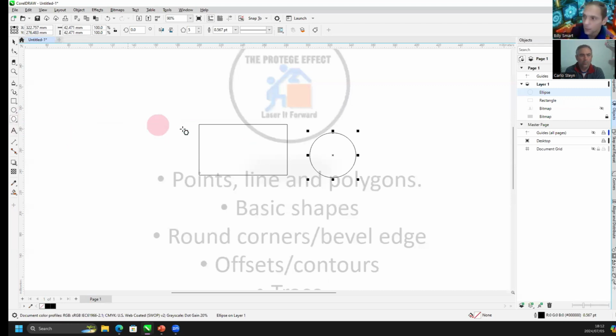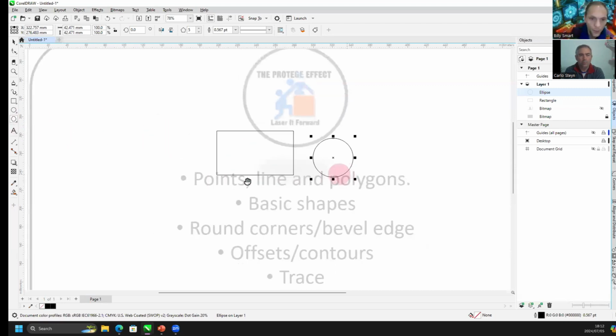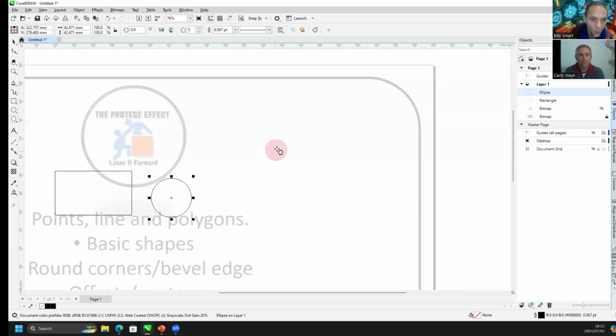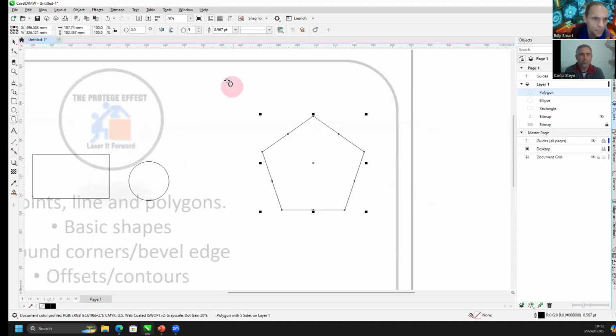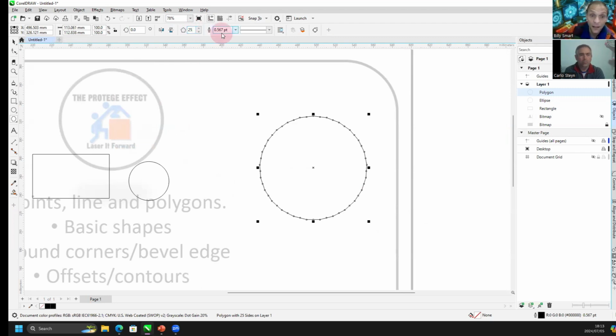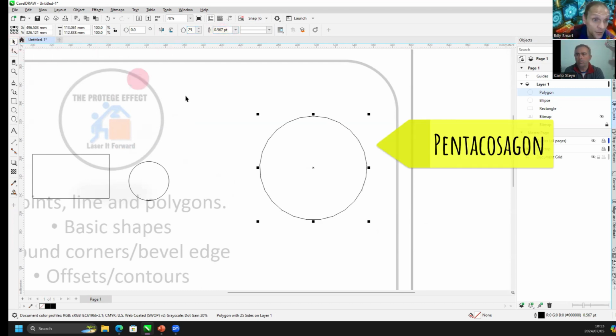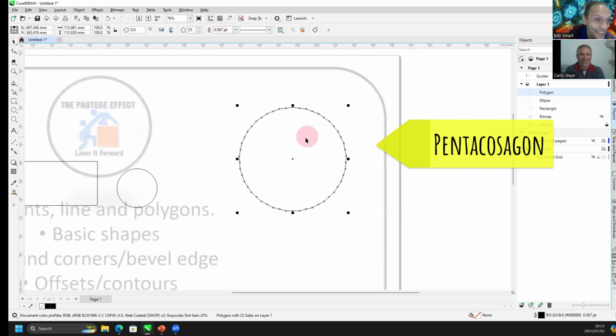And I'm going to focus a little bit more on the polygon side now for a while. So to make a nice equal polygon, I'm holding Control in, I'm drawing a polygon. By default, my Corel goes to a pentagon. I'm going to go up to the top over here. Let's make it a 25-sided thing. I don't know what you call it, 50 Rand, if anybody knows off the top of their heads.